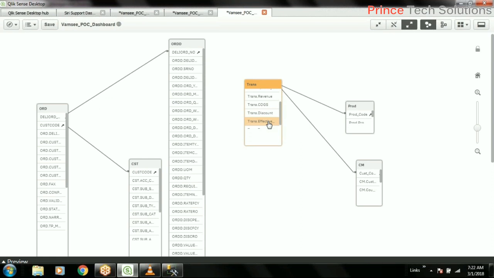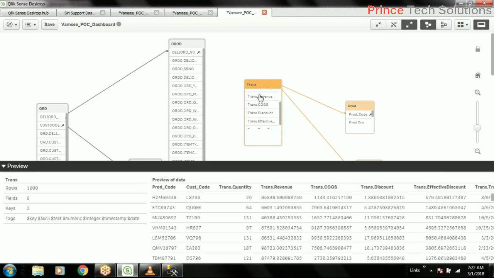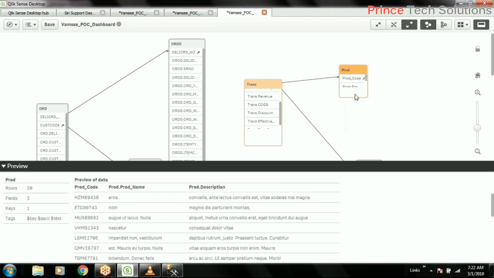So I have to go to the master library. This is called the master library we have. Whenever you choose a particular field of the table, you will not see this option. Okay, I'm choosing a table here.